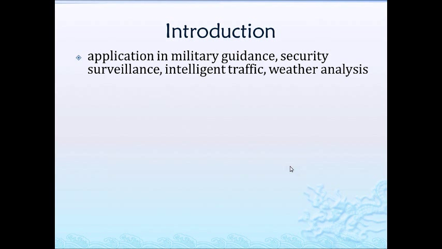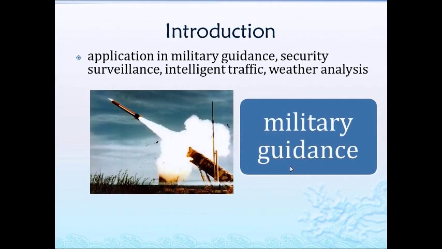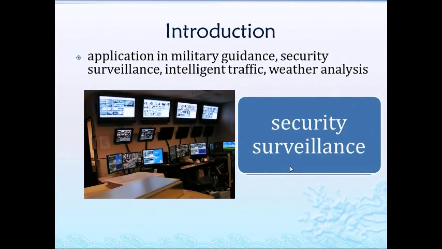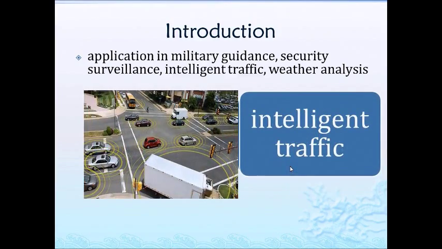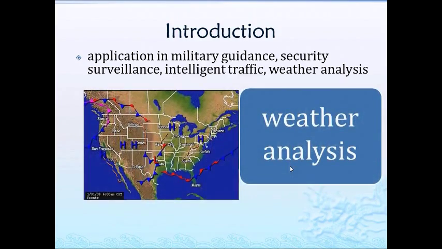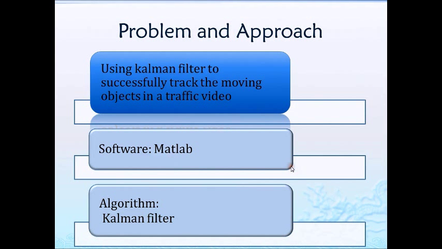Tracking moving objects has widening applications in military guidance, security surveillance, intelligent traffic, weather analysis, and many other fields. My program here successfully tracks the moving objects in a traffic video using Kalman filter. I will implement the algorithm on MATLAB, and of course, I will use the Kalman filter method.